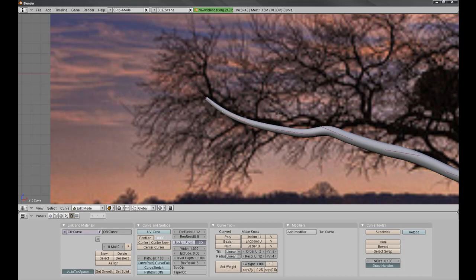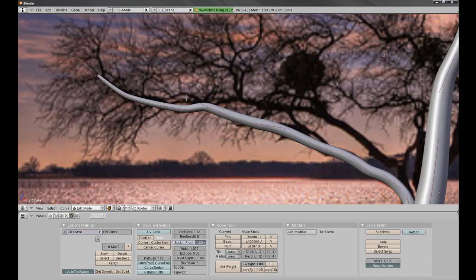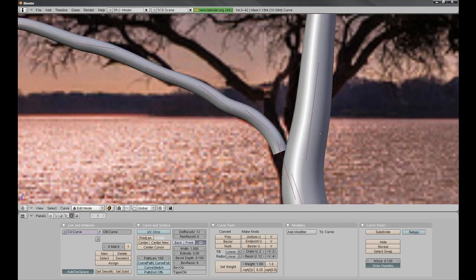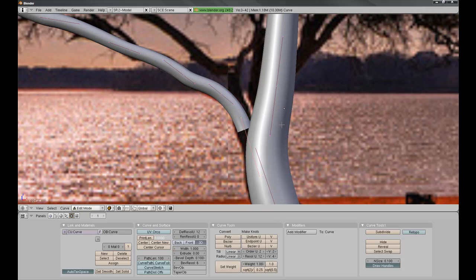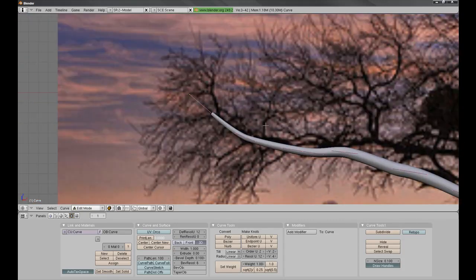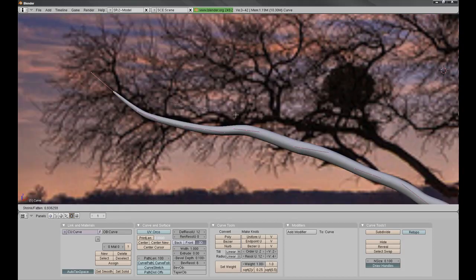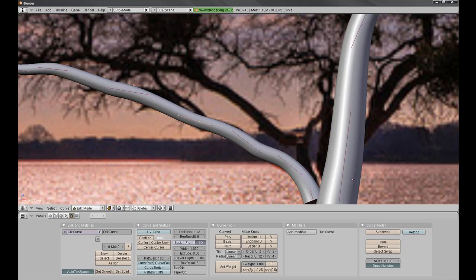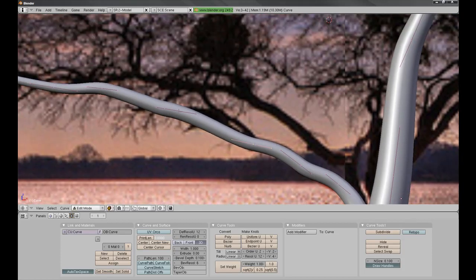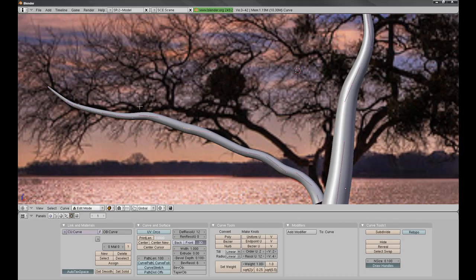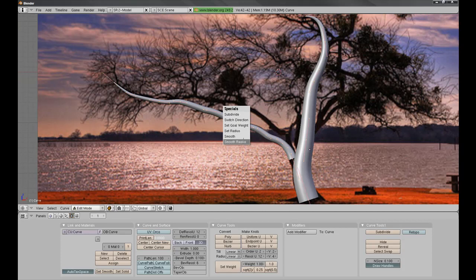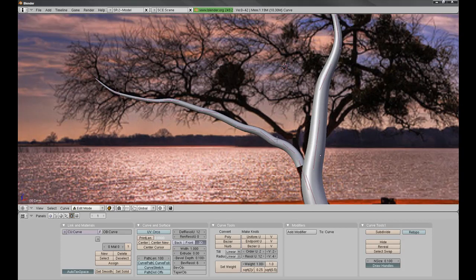time here. Now, when it comes to the tree, if you leave too much up to the script, you can get some strange results. So you really want to spend some time just on the hand modeling. Just spend as much time as you can, because that's really where it comes down to. There's no sort of magic bullet to just hit a button and create a fantastic tree. You really need to spend some time just studying the contours of the tree and getting it right before you can just use the script. Okay, so again, I'm selecting all those points and hitting smooth radius.